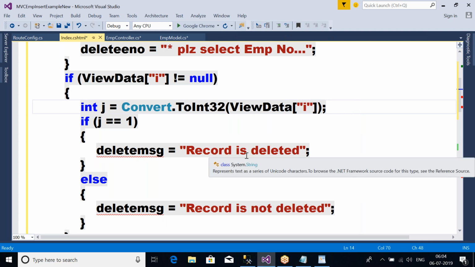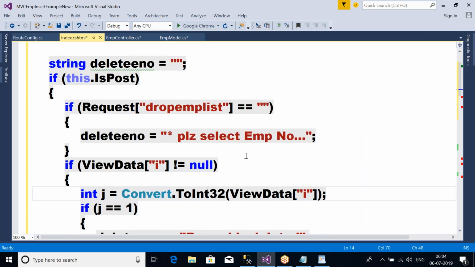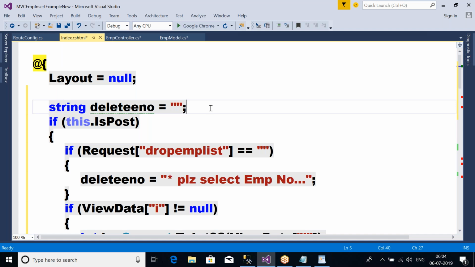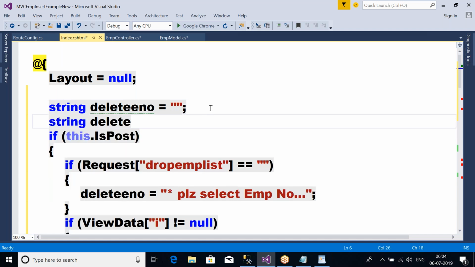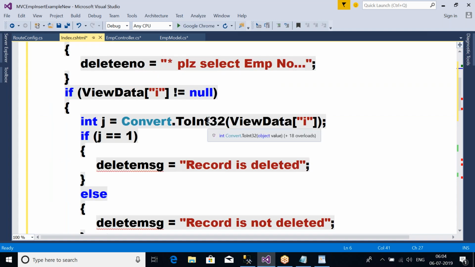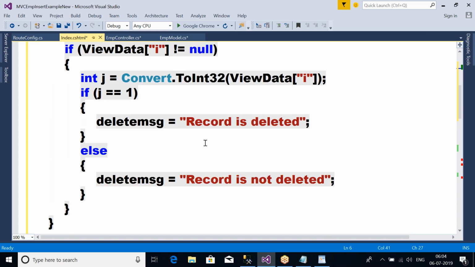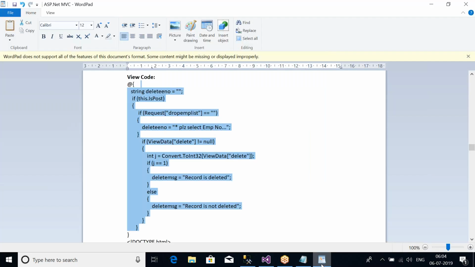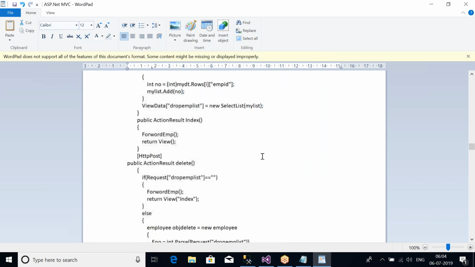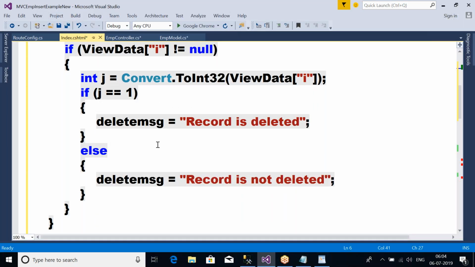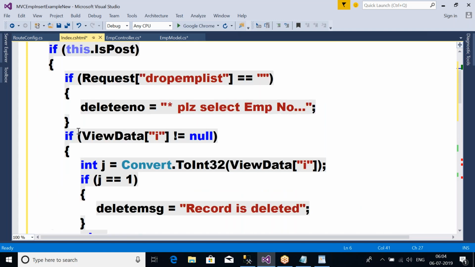Delete MSG. Delete MSG means here we need one more variable. What is the variable? String delete MSG equal to empty. So this is the razor code.